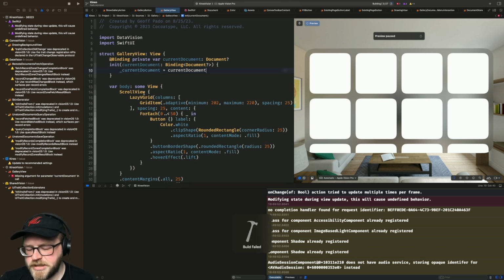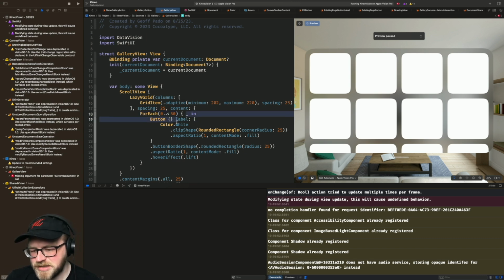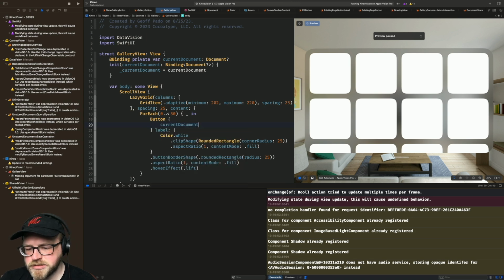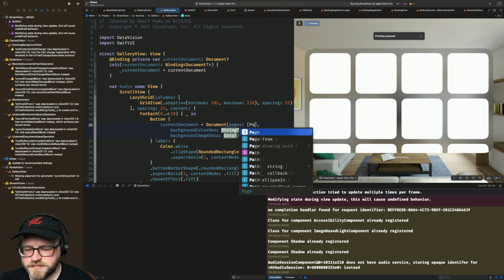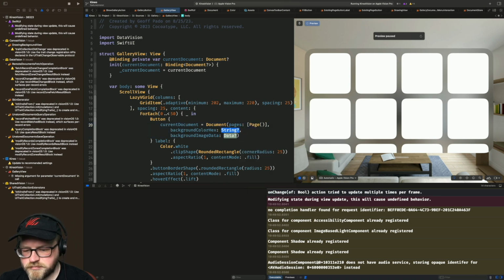So that'll take in a binding to the current document. And then, well, this is the problem here: we're going to need this to be based on the real document eventually. But what we can do right now is current document equals document. We'll just create an empty document. So this should create a new document that is bright red background, Cocoa-type red background.